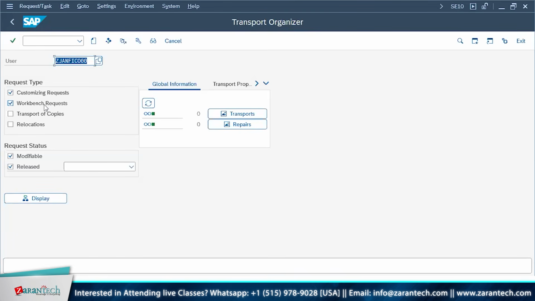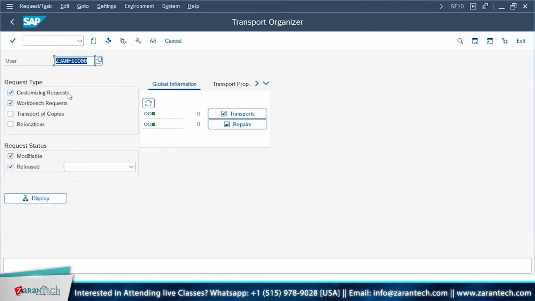To move data from one system to another, or from one client to another under the same system, I have to have a customizing TR. I move the data included in the transport request to the next higher system or client, and only then will I be able to see the data there.